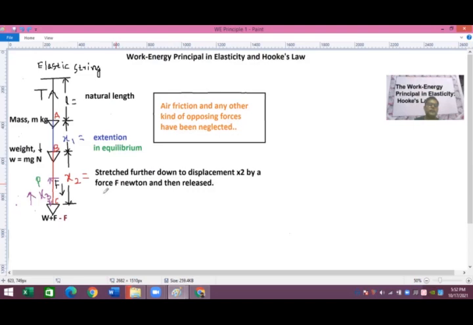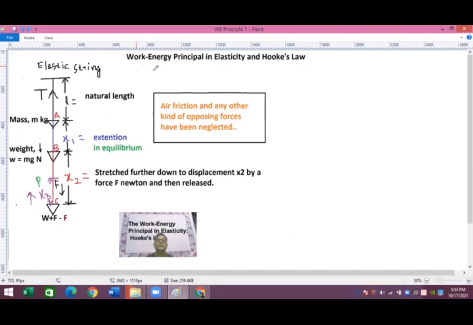So first of all, we are interested to find the total energy at each position, and then we derive some term for the energy at those particular positions. Here in this case, the object is taken up till here within the elastic limit, then it is released. So with respect to this position C, we can check what sort of energies are stored in this object at this position C.